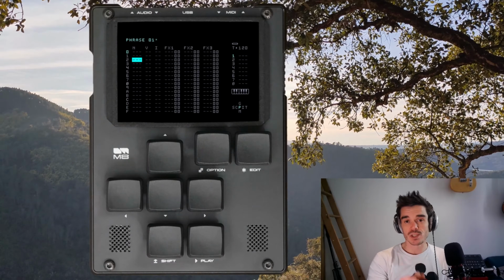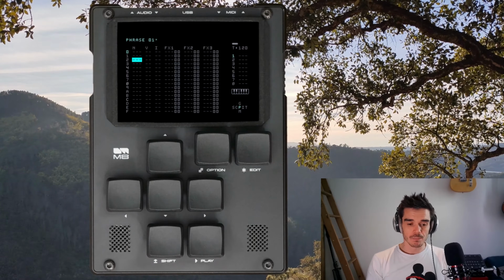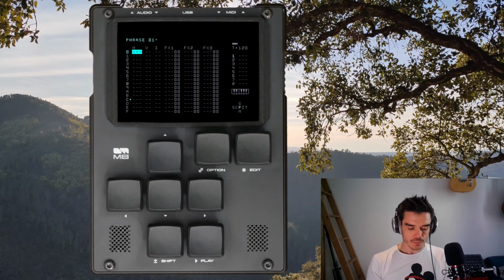So instead of going from 0 to 9, it goes from 0 to F and then back. So anyway, 0 to F, which is 16 steps.